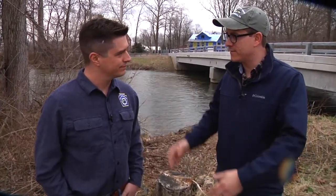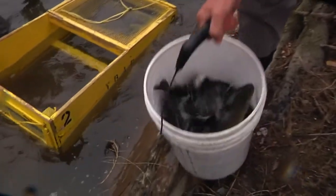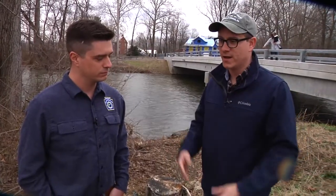We're here today stocking trout with the PA Fish and Boat Commission. I have with me Mike Nerozzi. Thanks for taking the time to come out and share the experience today. One of the privileges I have is sitting on the fishing and game committee as a new member — it's a really cool committee because it's really important to our community. What are some of the things the Fish and Boat Commission are doing as it pertains to trout fishing and getting people encouraged to do that?